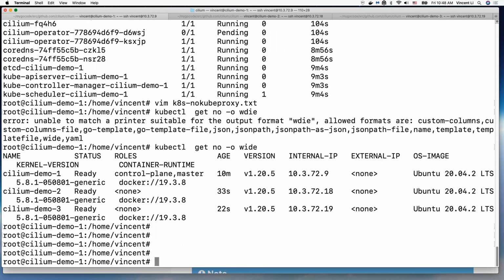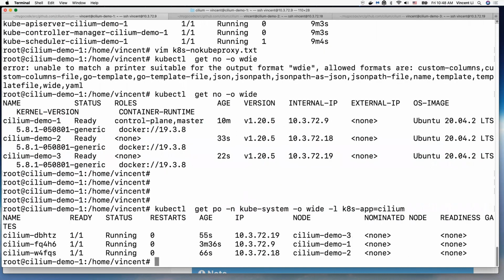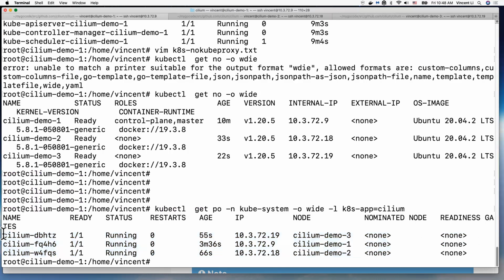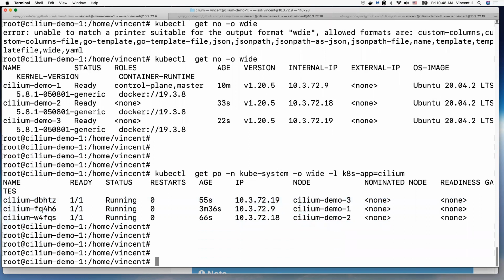The Cilium agent will automatically deploy on each node, and we can check that. All right, there are another two Cilium agent pods running on the worker nodes, so Cilium is deployed on both worker nodes.